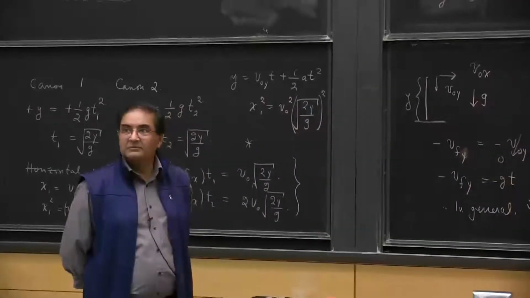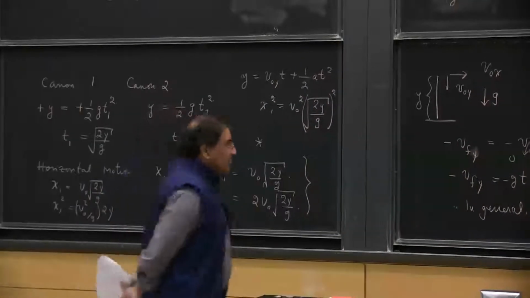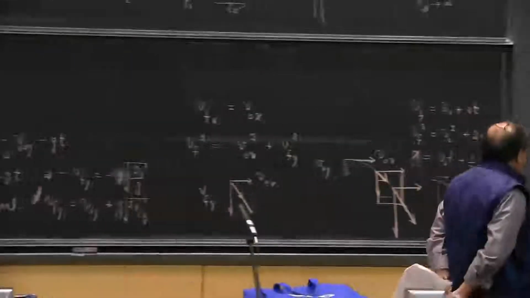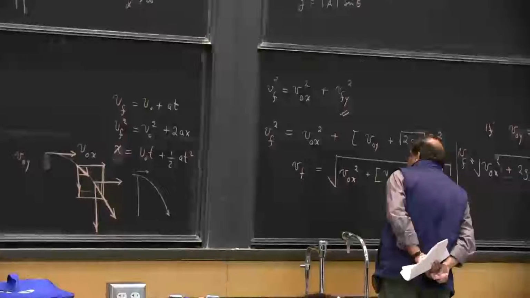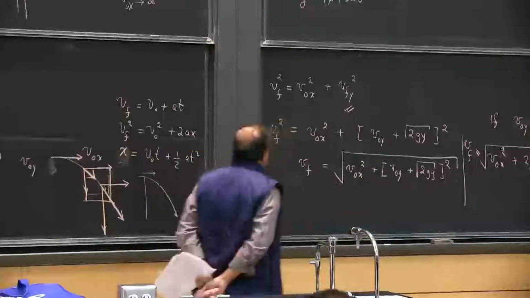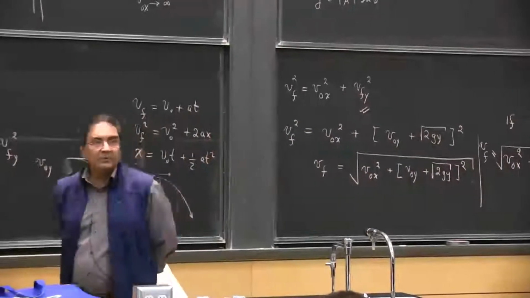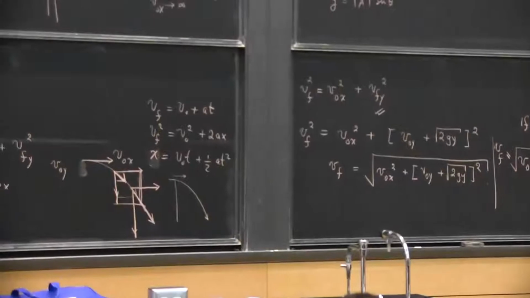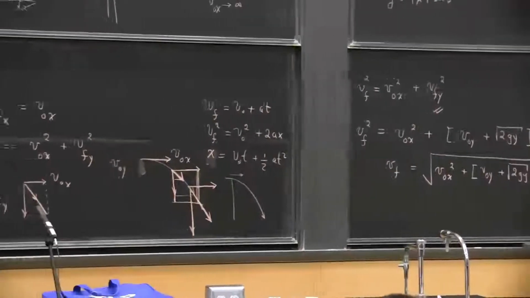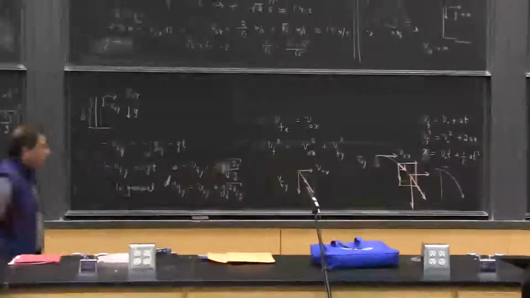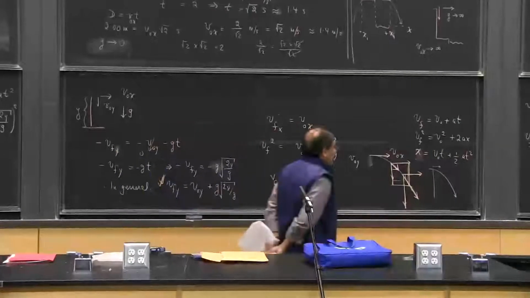Alright or no? I know it looks ugly. I'm not going to make any bones about it. It looks ugly. The reason why it looks ugly is very simple. I'm working out a perfectly general case where all these quantities can have whatever numerical values are appropriate and then be able to calculate v final.